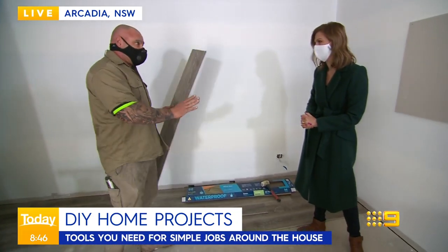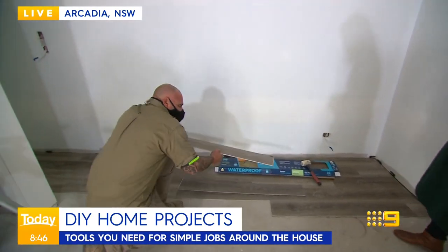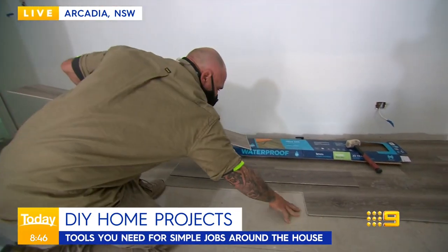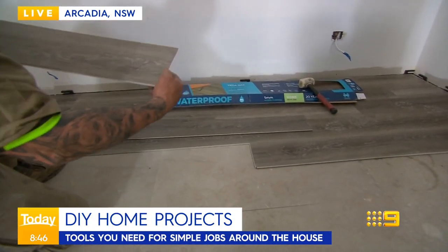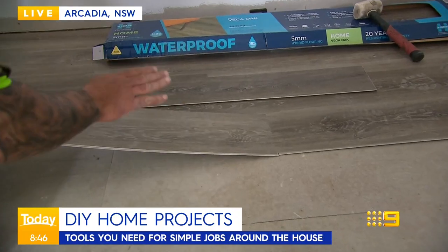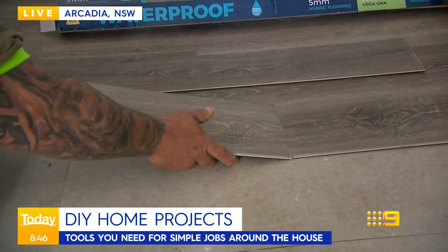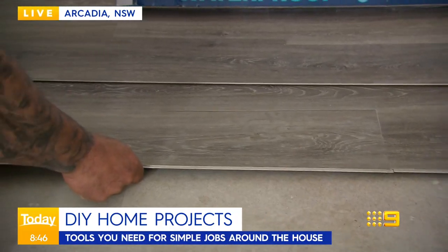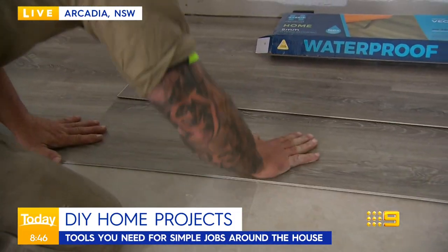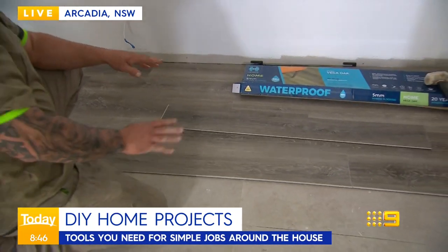Now, I'll show you how it goes in. Okay. So you come down here, we've already laid some here. These grooves here go into the groove here, so you've got your tongue and your groove. This point here actually clicks in. You can actually hear it click in. Once you've got it close to the end, you drop that board in, push it up, little tap, and it's in. That's it, no tools at all? No tools at all. Yep.